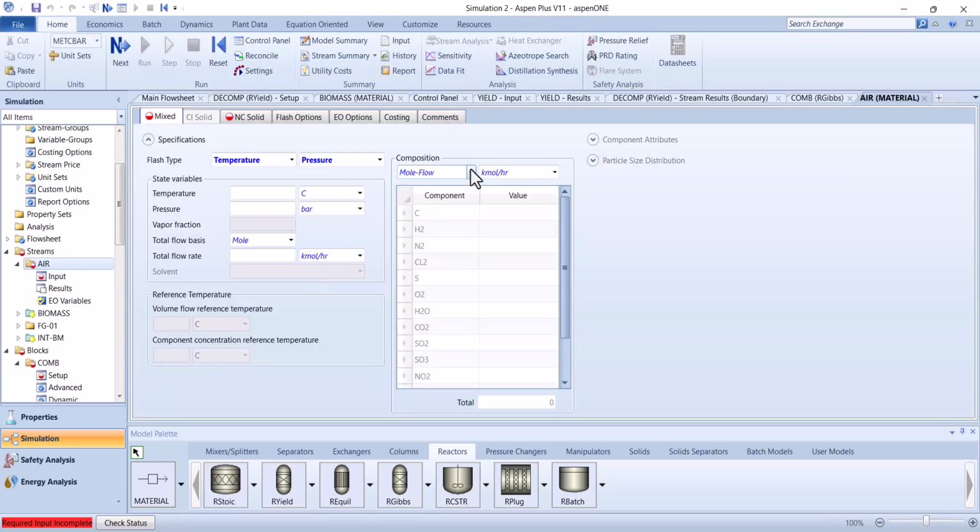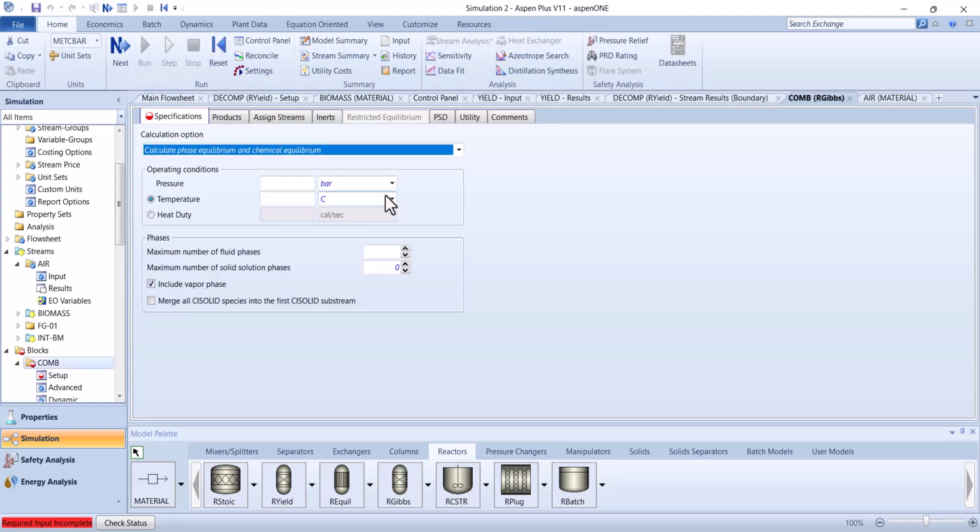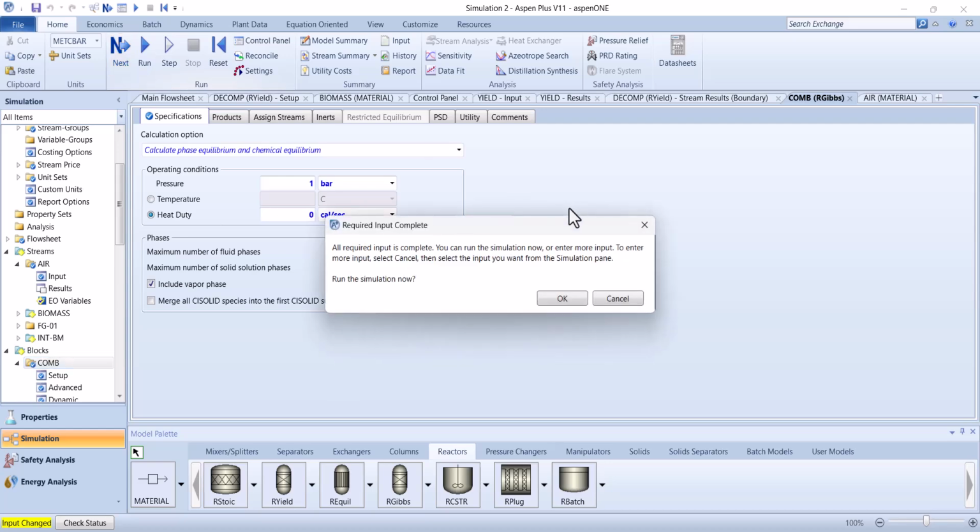With air you can also mention the mass flow rate for oxygen and nitrogen, but it's better to put it as mole fractions. For simplicity I'm only using nitrogen and oxygen, but it will have moisture also in reality. Temperature, let's start with 25. Normally air is preheated while entering the boiler, but just for simplicity, and mass flow rate in kilograms per second, let's use 150. You can have pressure at around 1 bar, and instead of temperature we use an adiabatic reactor, duty 0. And now you can run the simulation again.